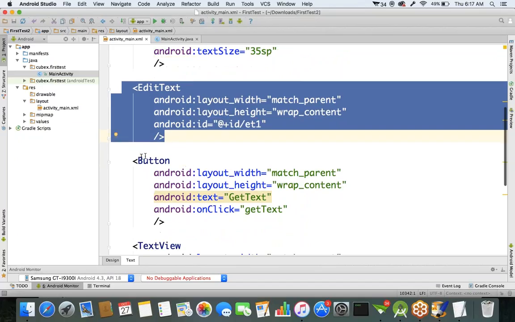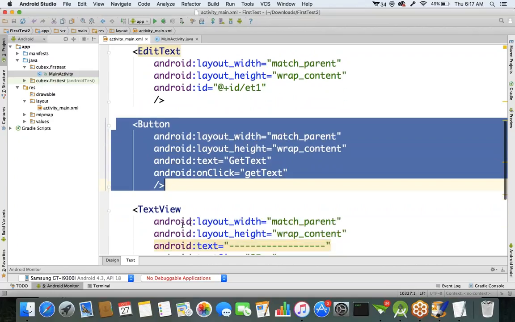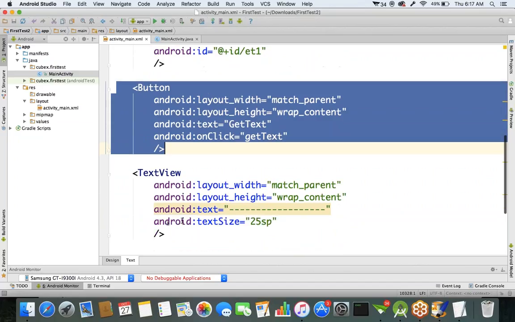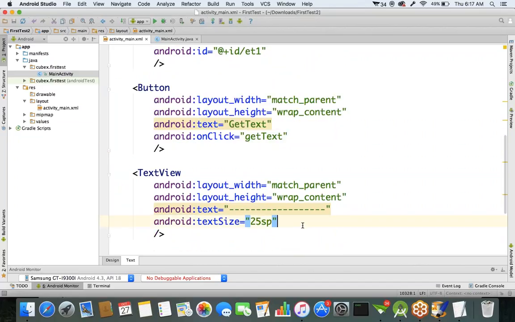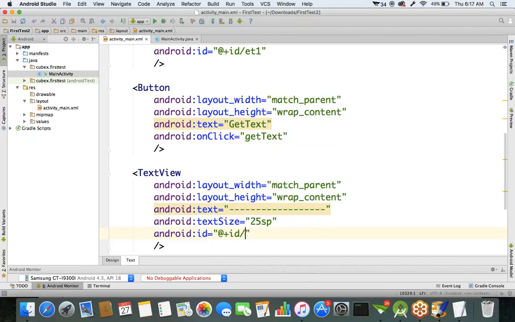Next, after the button creation, we created one more TextView component. For this TextView component also, we are configuring the ID. android:id equals @+id/, and give an ID.